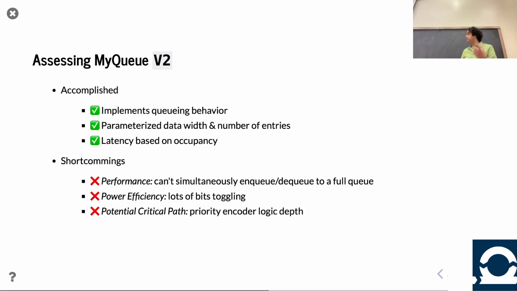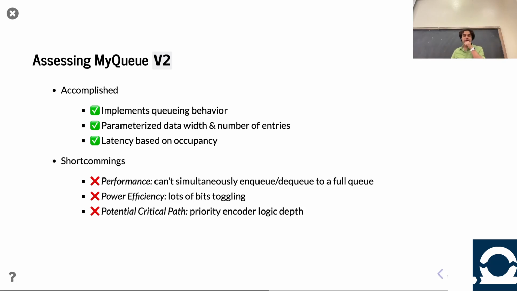Cool. Key thing about this whole using the priority encoder, right? The latency to get through the queue depends on the occupancy. In other words, if the queue is empty, I can get through this queue really fast. If the queue is full, it takes me time to get through it. But that's fundamental. It's kind of hard to avoid that. It's better than our queue V1, which the latency was always long, even if it was empty.